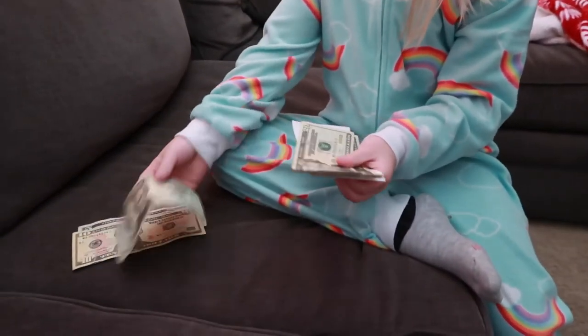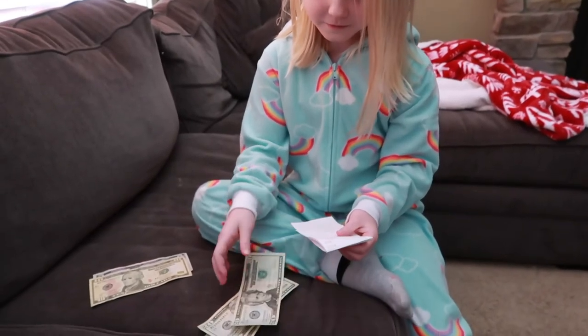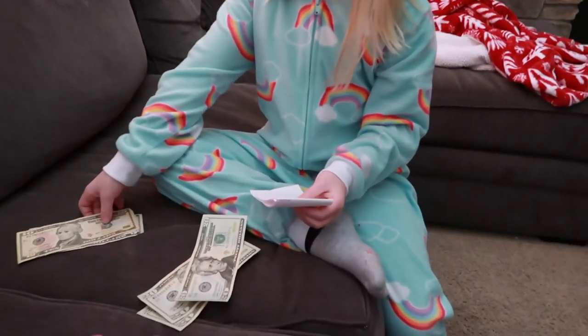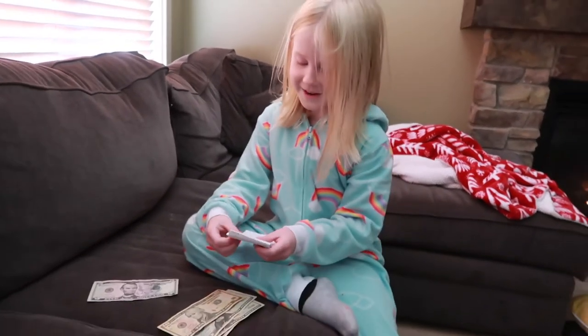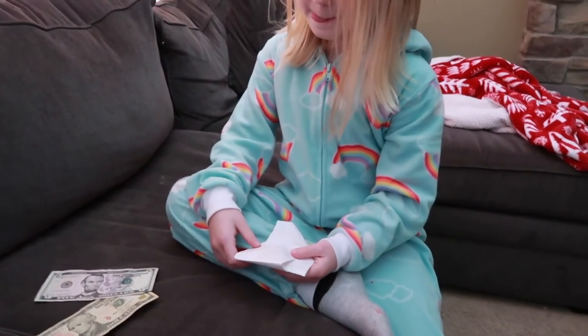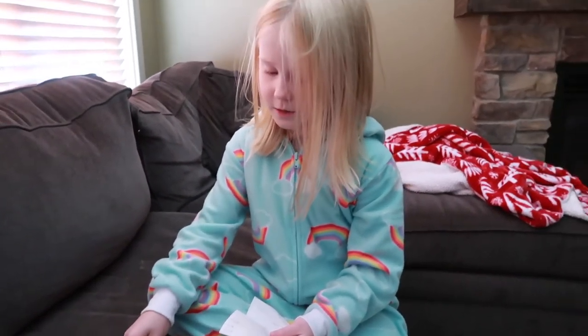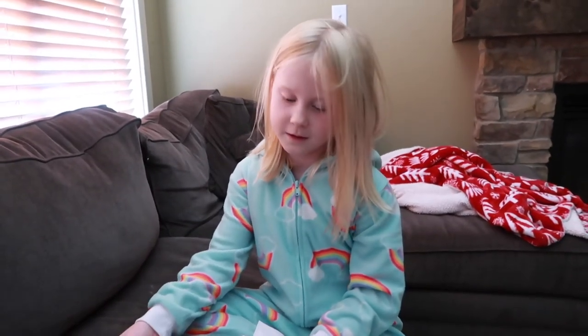5, 15. Go the other 30, wait, no. 20. 20, 40, 50. Nope, 20, 40, 60. This is literally the math you're doing in class right now. You have your 60, and you're adding a 10. So that's 60 plus 10 is what? 70. And then you're adding a 5. $75.